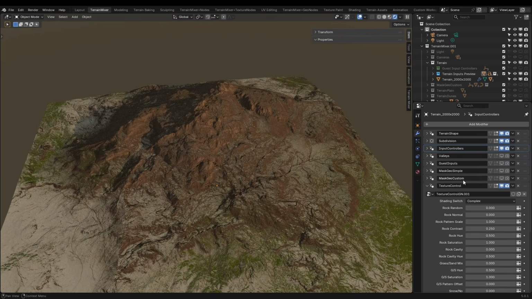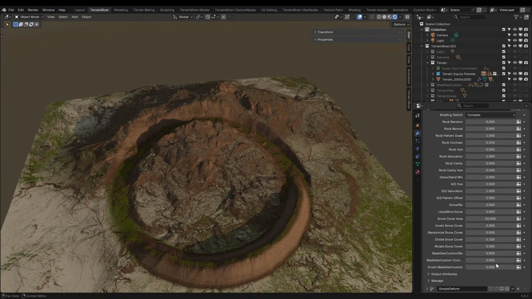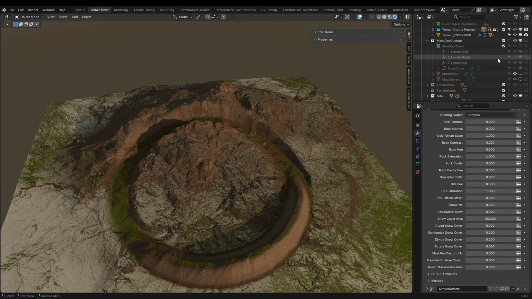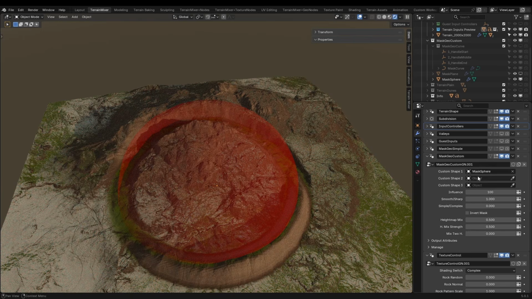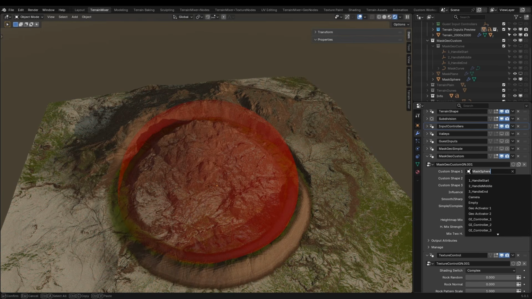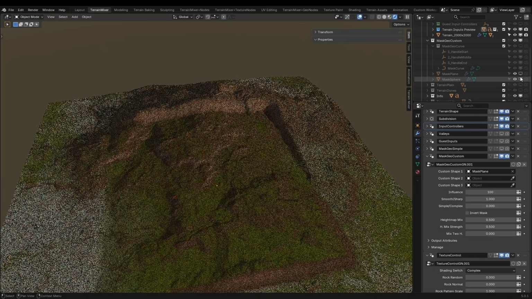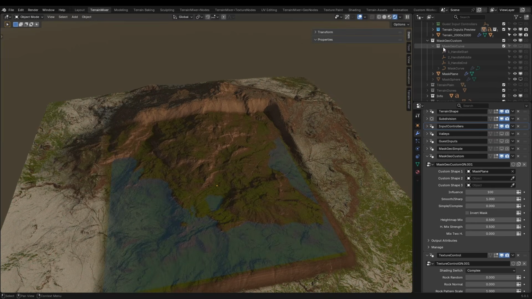So let's do that. And now if we go down, any change that we make will be related to this mask geo custom modifier influence. And mask geo custom modifier objects are located in this directory or this collection. So if I open this and enable the sphere, you see it here, and I know already that the sphere is the one selected here. So I can change this to, I don't know, this plane. So I can hide this one and show this one, and there you have it. We also have this mask geo curve, but I won't play with it now, so let's hide this.